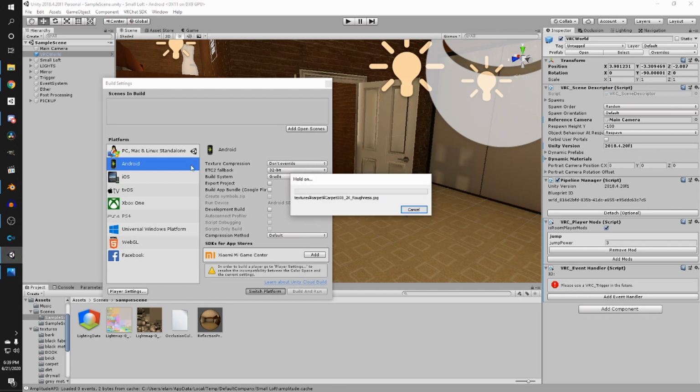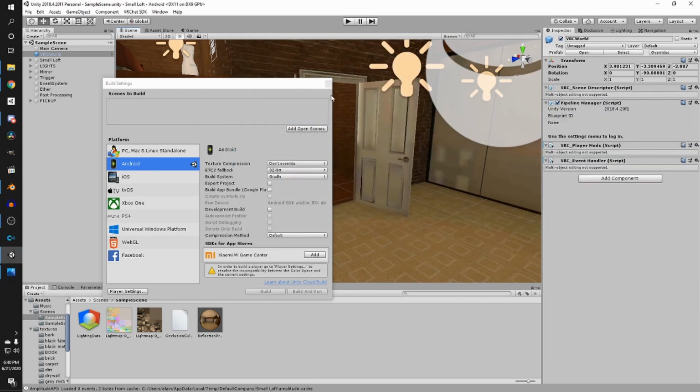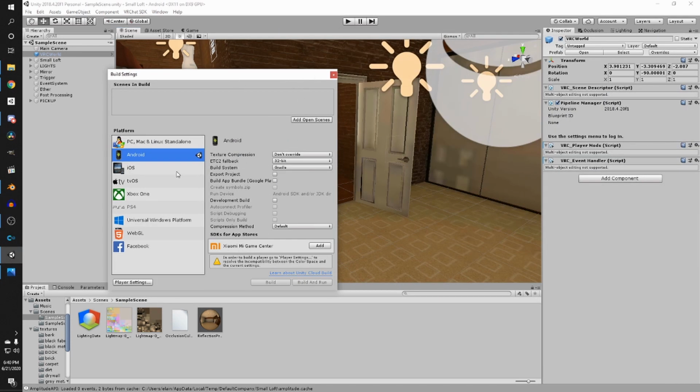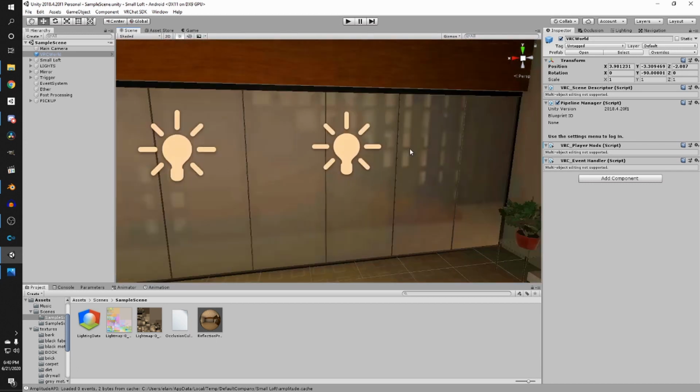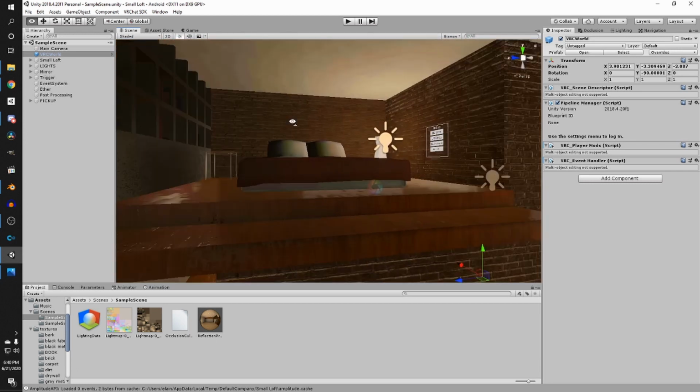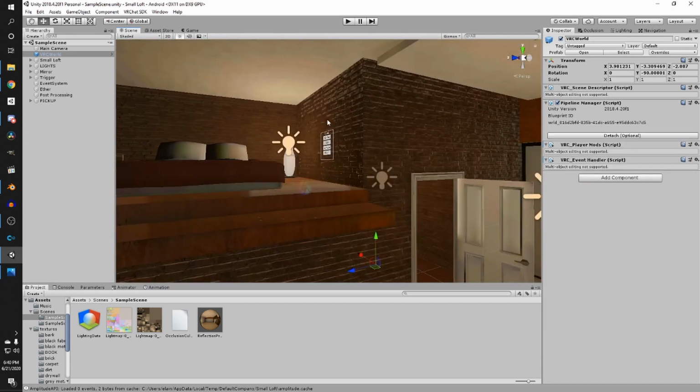So just let that run, and when it's ready, we can come back and make the proper changes necessary for Quest. Alright, the loading bar disappeared. It says that we are on Android, and if you look up at the top, it also says we're on Android right there. The scene looks a bit different because we're on Android, mainly with the lighting.